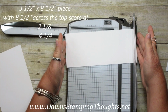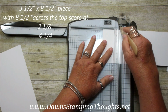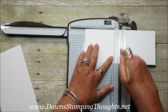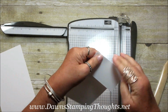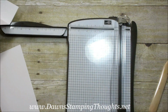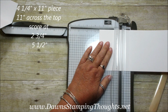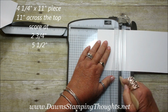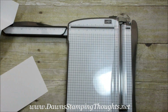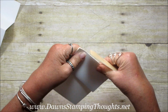Then we're going to score this on the 8.5 inch side at 2 1/8. Actually, I'm going to use my bone folder because it makes a little bit deeper score line, and then slide it down to 4 1/4. This is going to make your little tiny Z-fold part of the card. All right, so now back to the 4 1/4 by 11. The 11 inch side, we're going to score at 2 3/4 and 5 1/2. Now this is going to make the main part of your Z-fold card.